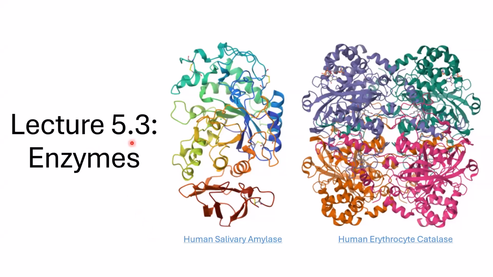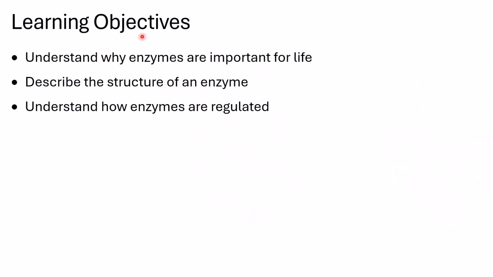Welcome to Lecture 5.3, in which we will talk about enzyme structure, function, and regulation. These are the protein structures of amylase and catalase, two enzymes that we will be working with in the lab. Although we often represent enzymes with simple shapes and blobs, I wanted to show that like all proteins, enzymes have complex structures. Our learning objectives for this video are to understand why enzymes are important for life, describe their structure, and understand how they are regulated.